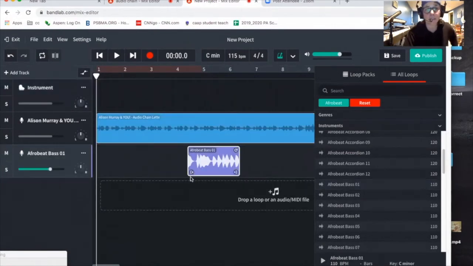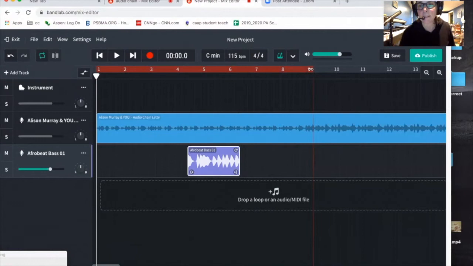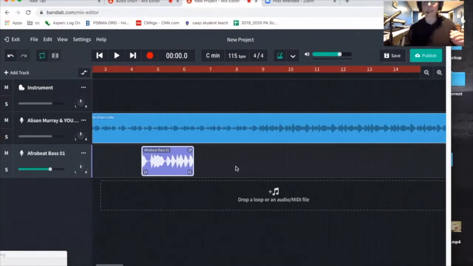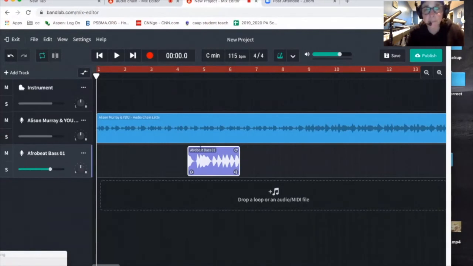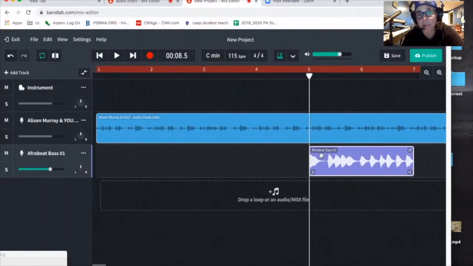And there it is. Now, I'm also going to get a cycle. This is a cycle thing here so that it just keeps looping. I don't need any more loops. I'm going to get rid of the loops. I'll show you what I'm going to do. I'm going to make this go out to kind of here a little bit. And I'm going to have this bass line come in. That's what I wanted.